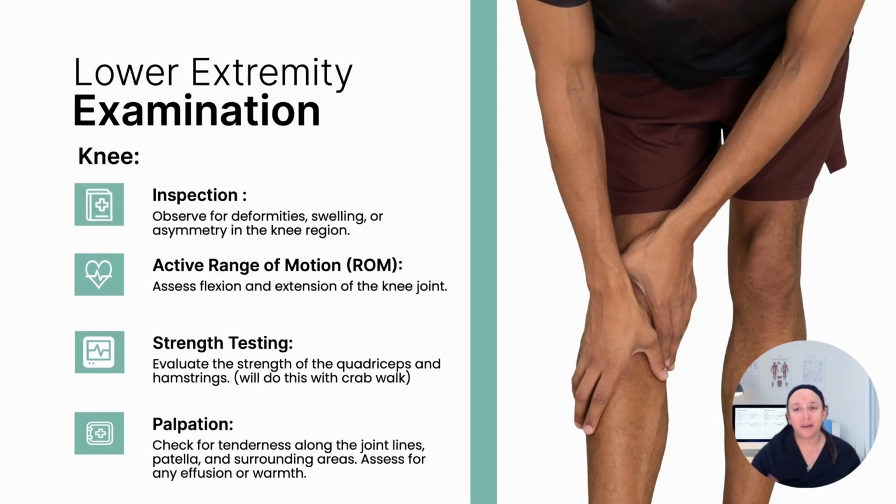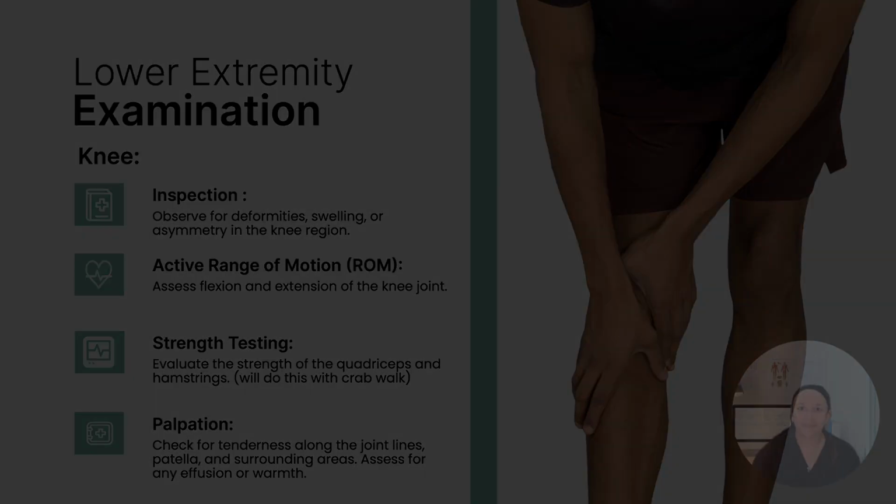All right, moving on to the knee. A lot of athletes have trouble with knees, so we might have to pay a little closer attention to this. We'll want to observe the knees, inspect and compare the right to the left knee, looking for any swelling, redness, deformity. We'll also take them through a quick range of motion while they're standing. And again, we will assess for strength later on when we have them do the duck walk and the crab walk. Let's look at a quick demo.